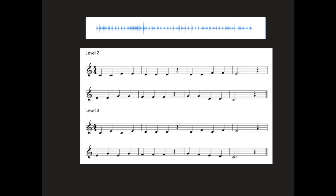Well done. Now let's move on to level 3. Same counting, same set of notes involved, C, D, E, F and G, but a more complicated pattern. Having said that though, can you see that bar 2 and bar 6, and in fact the bars at the end of each line, are the same each time? The changes are happening in these bars, 1, 3, 5 and 7. So it's not as different as it might be.